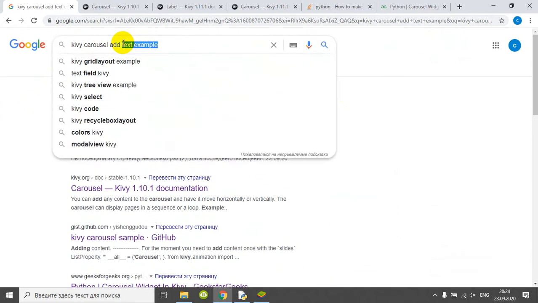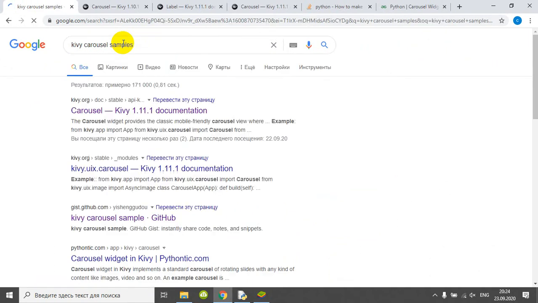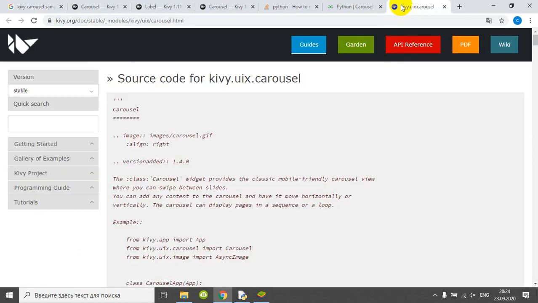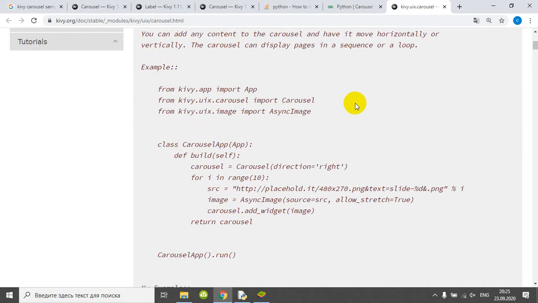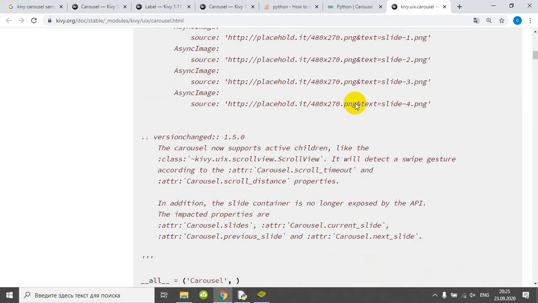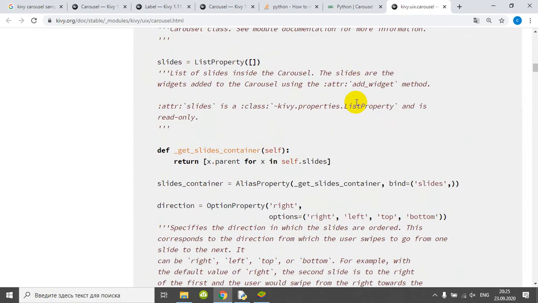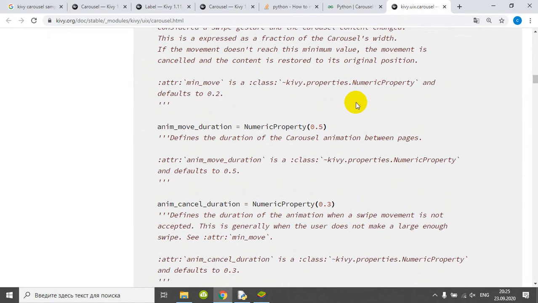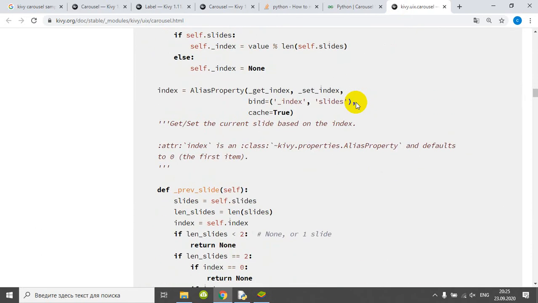Add label. So in the everyday life of a software developer, you spend maybe half of your time Googling. And then after you find what you need, you connect everything.